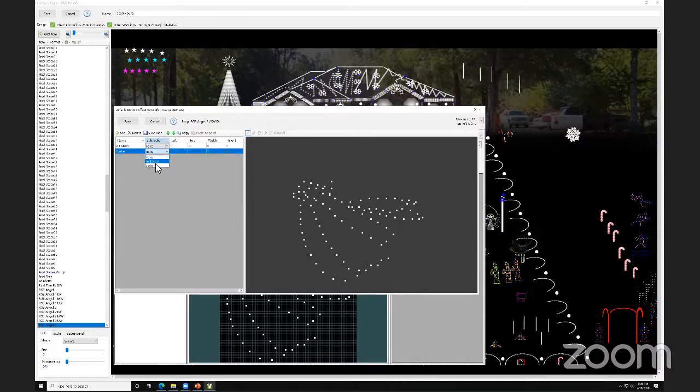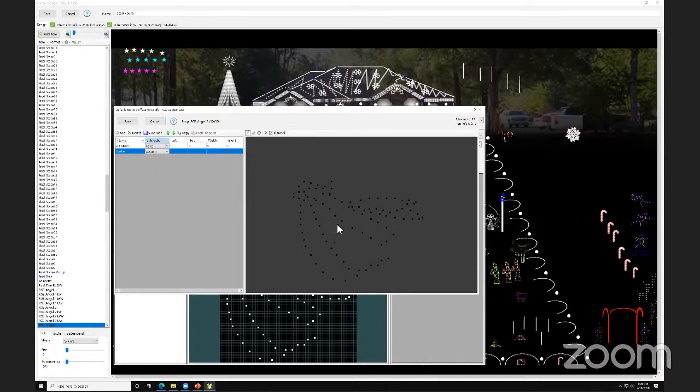And rather than say none, I'm going to say custom. Notice how these all turned off, but they're still black. Then you can click on here for the color. And this is the sash of the gown of the angel. So I'm not clicking on them individually. I'm just holding down the mouse until I kind of draw my mouse over them and light them up. And if you make a mistake on them, you can go in and click on this eraser right here and erase the ones that you don't want in that motion effect.